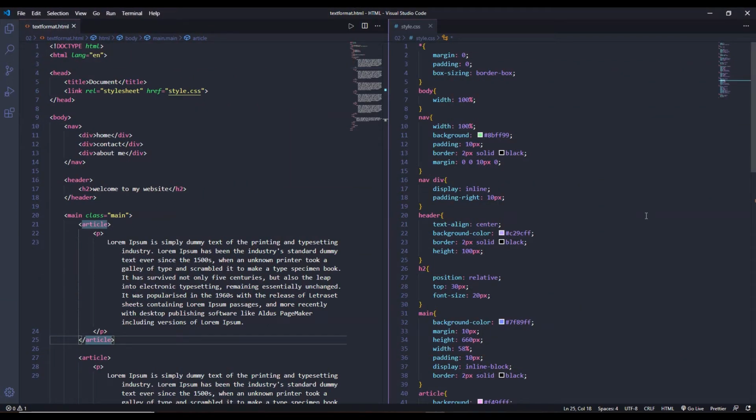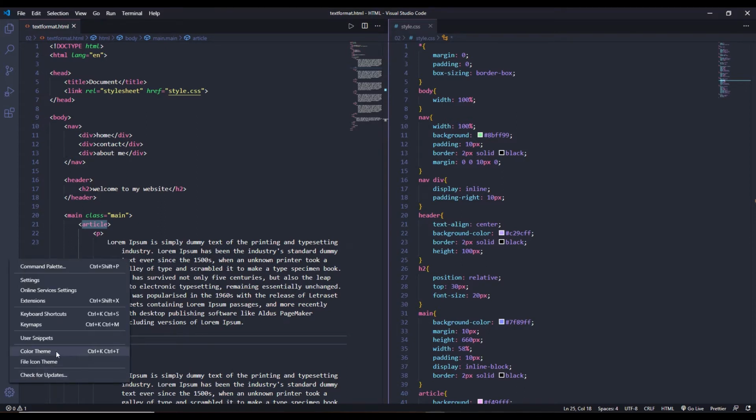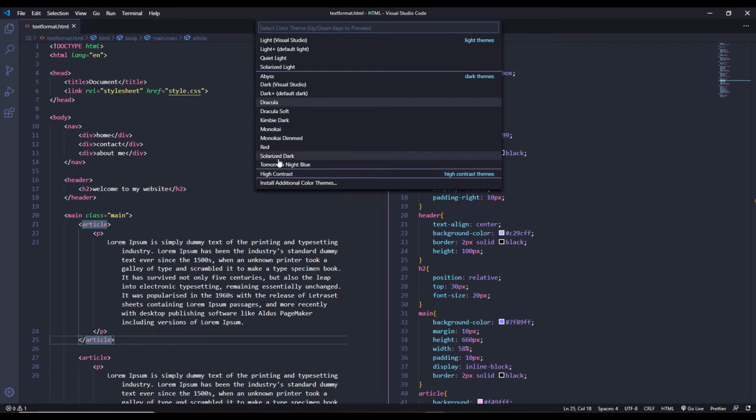This is Maisha. Today we are going to learn how to change theme in VSCode. To change your VSCode theme, all you have to do is go here and click on this icon, and there you see color theme. There is also a shortcut, but you can use this. Click on this color theme and here you go. Here is all the themes you can use in VSCode.